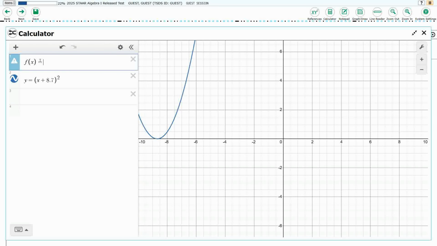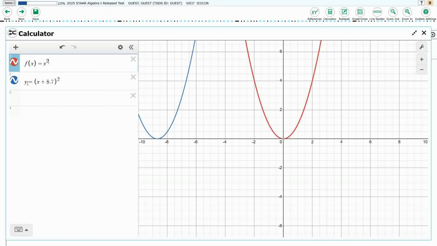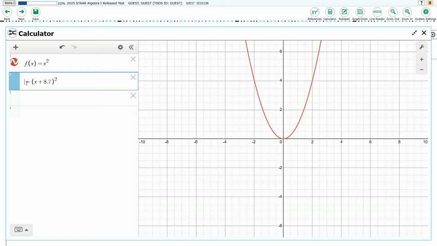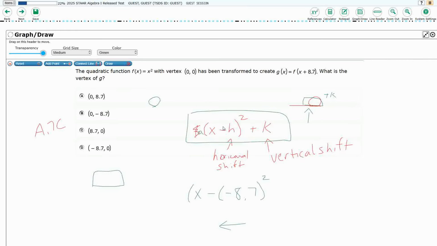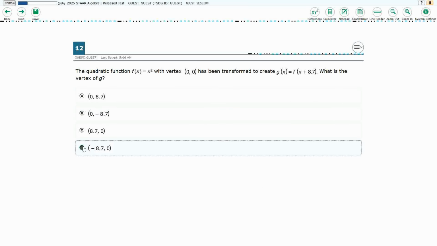f of x equals, so here's our parent function. And then now let's make this g of x. And we're going to make this f of x, but we don't need to square it because it already knows to square it. f of x, there we go. Let's take this superscript off. It thinks it's waiting for something. There we go. So you'll see we went over negative 8.7 simply because we changed it on the inside. That's a graphical way to justify why I know that is a horizontal shift to the left. And our answer here is going to be D.